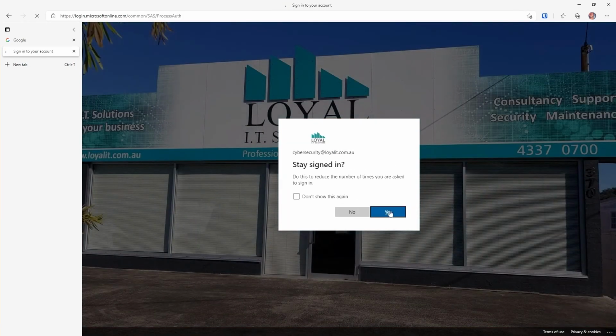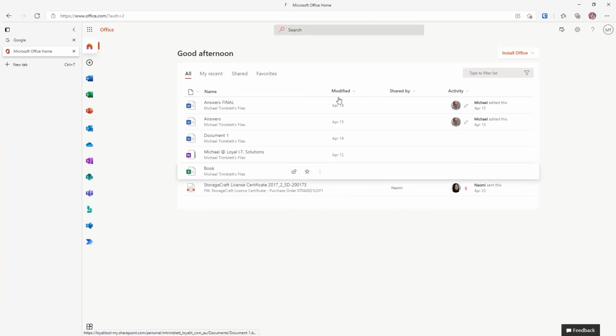Just click Yes to the message on the screen, and you'll be logged into the Office 365 portal under your account. From now on, when you log into any Microsoft 365 app or website, you'll be asked to accept the notification that pops up on your phone. You don't have to do this all the time, only periodically. Any new devices that you log into will prompt you to accept the notification. This protects your account as hackers may get your password, but they won't have your phone.